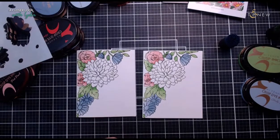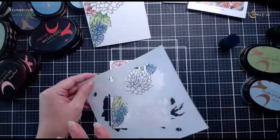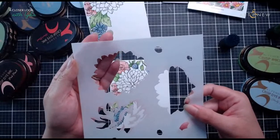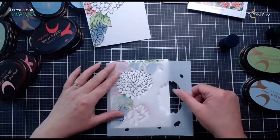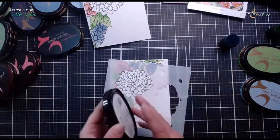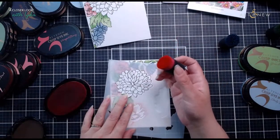All right. So this is going to be this large flower that we have. I'm going to do this more of a red color. And to find the right way of the stencil, you're going to look for the etching. It's going to say alternate, it's going to have the ampersand, and it is going to have a number on there as well. So I'm just going to pop that one into place, and I'm going to go darker with this one. So I am going to go heartbeat for the first layer of this one here.